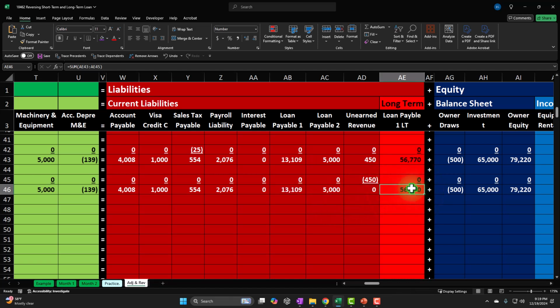Now I'm just going to reverse it, taking the long-term portion out, putting it back over here. Note that if I do not do this, it's going to totally mess up the accounting department if they're trying to follow the amortization table, because when they make the next payment, they're not going to be able to tie the loan balance in our system to the bank's loan balance, or to the amortization table, because they'll have to add these two accounts up in order to do that. And it's just going to be messy, because to have these two correct, they would have to then break out the proper portion of short-term versus long-term each time. So that just doesn't really make sense.